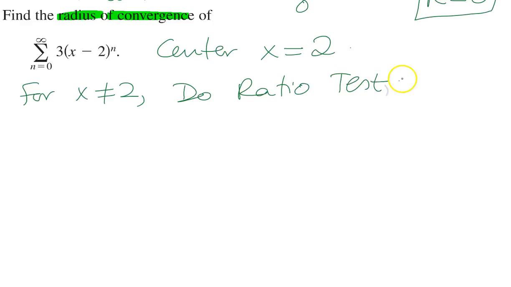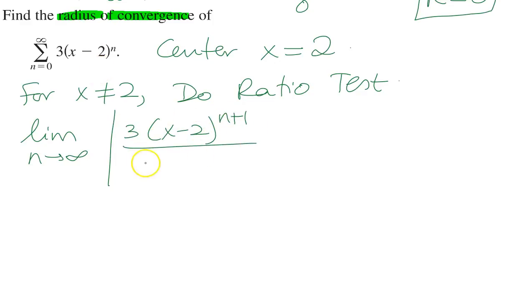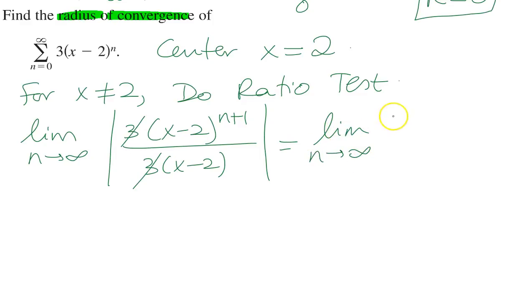So that gives you the limit as n goes to infinity of a_(n+1), 3 times (x minus 2) to the power n plus 1, over a_n. Okay guys, this is very simple. The 3's cancel out. So in the limit as n goes to infinity, we have an extra x minus 2 in the numerator. Now, you cannot remove that from absolute value signs because we don't know what x is. Alright guys, the limit of the absolute value of x minus 2 as n goes to infinity is simply the absolute value of x minus 2. No change because that does not depend on n. You are not going to plug in for n anywhere.